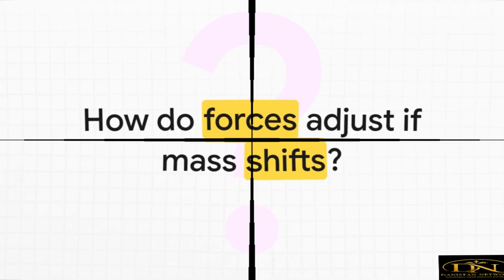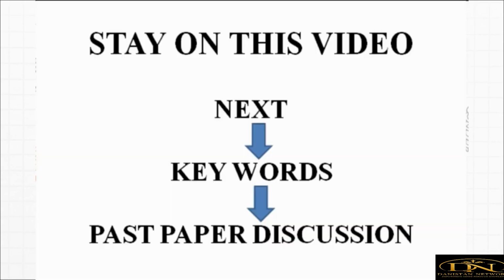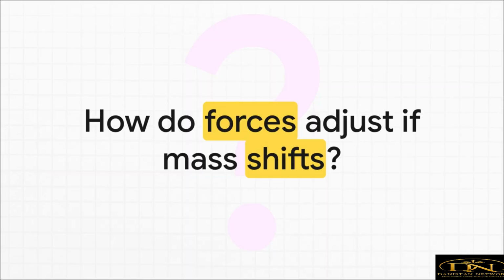Before we wrap up, I'm going to leave you with a final real-world puzzle to test what we've just covered. If a commercial aircraft's center of mass suddenly shifted backward mid-flight due to cargo movement, how exactly would the required balancing moments and aerodynamic lift forces need to change to maintain both linear and rotational complete equilibrium? How does the pilot, or the physics of the plane itself, compensate to prevent a disaster? Think about that carefully as you review your notes.